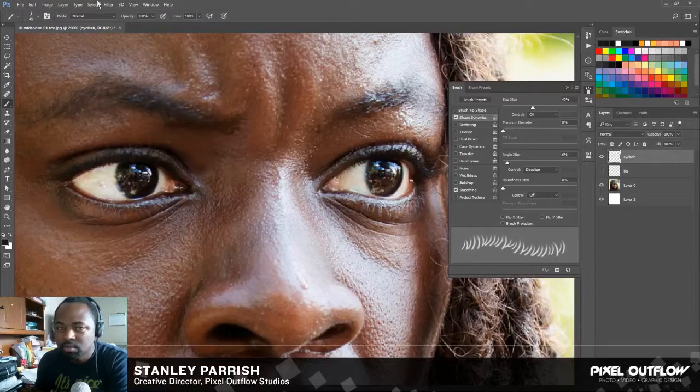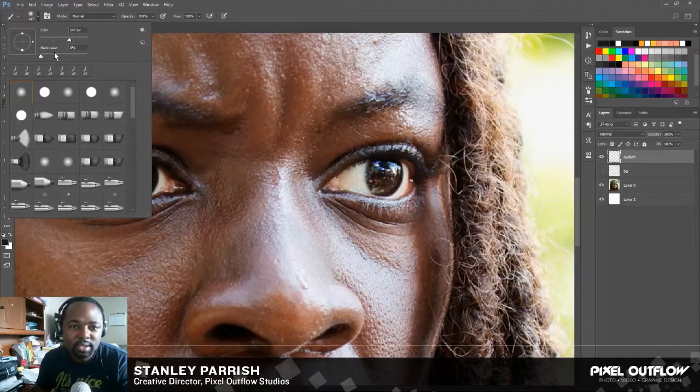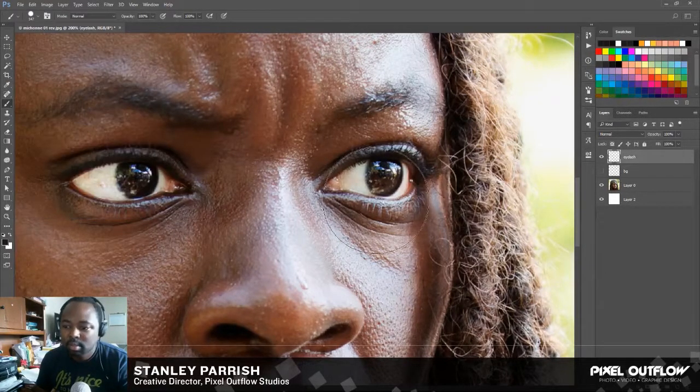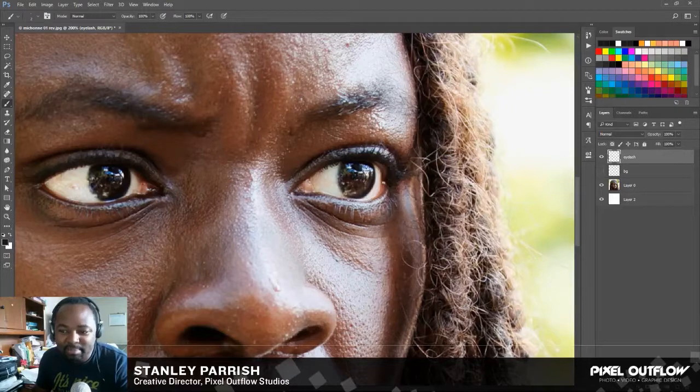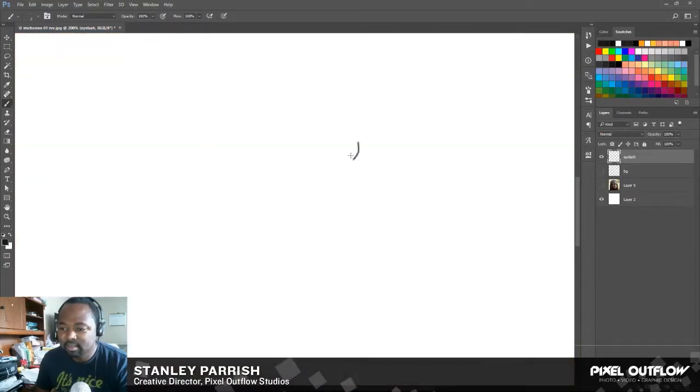And then I'm gonna select my brush tool, and I'm gonna make sure I have a nice hard round brush. So we're gonna set the hardness to 100. And I'm gonna take it down to maybe like 2 pixels. Yeah, so that's the size we want right there. So I'm just gonna paint one eyelash to see if I can make it match the other eyelashes that are here already. I'm just gonna paint right here. You can see these are my brush strokes right here. Okay. I'm just gonna paint right here in the middle somewhere. Okay, I think that looks pretty good. And I'm gonna show you what it looks like. So there's our eyelash right here.